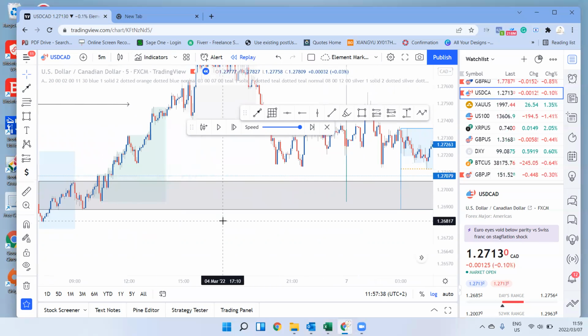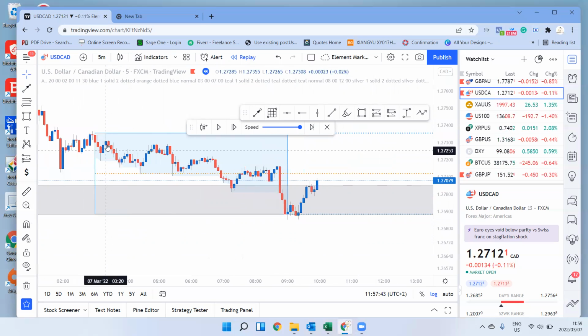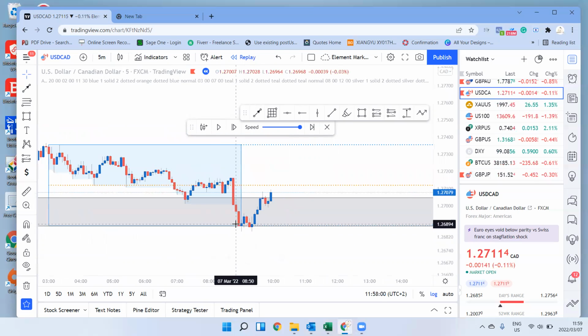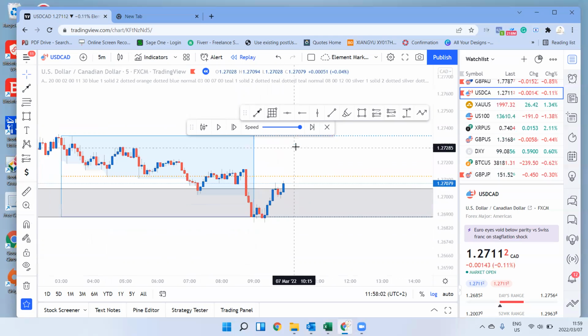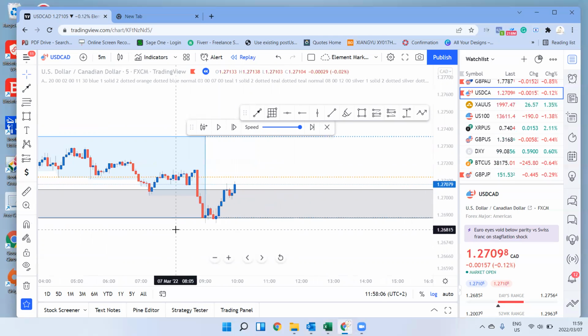So remember, now we're in this higher time frame demand zone. We have the Asia low and the Asia high, and what the market likes to do is take out the liquidity, or the orders, above and below the Asia range. For example, if we are in an uptrend and it takes out the Asia range low, there's a high chance that it's going to attack the Asia high, because it has already liquidated all of the orders at the Asia low. So that's just another confluence for you guys.